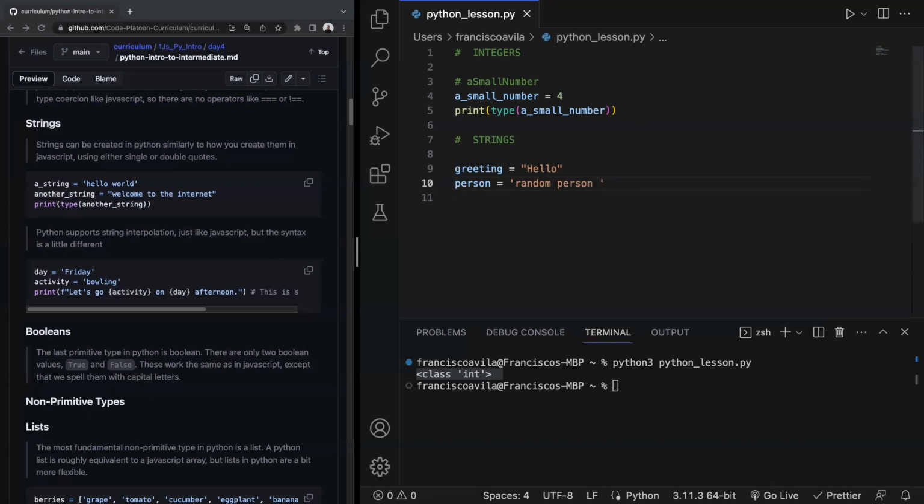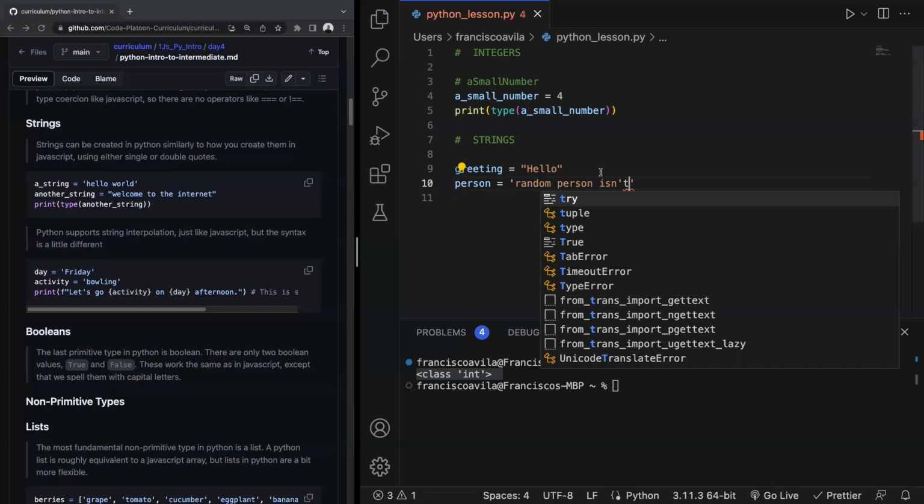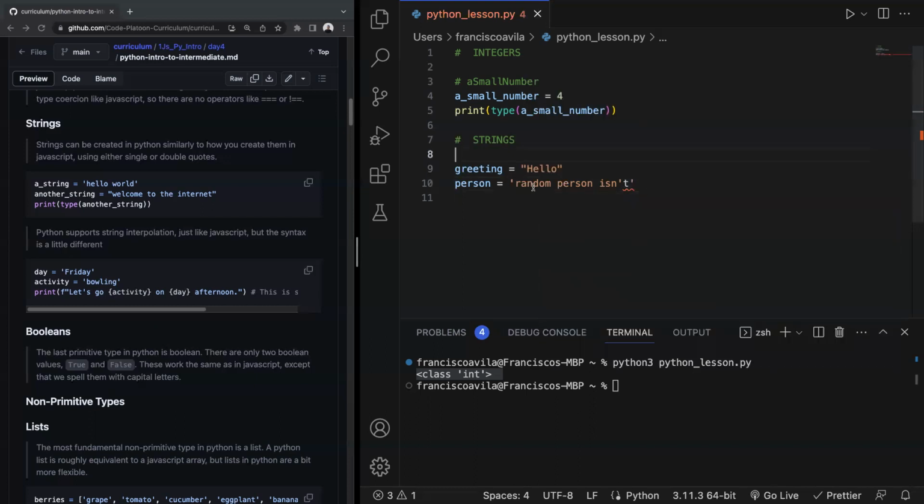But the biggest problem that I used to run into is that if I use single quotation marks and then I try to write something like isn't, now we see that I get this error, because I ended up closing the quotations here. I wrote a random T, so it's going to tell me that it's not defined, and then I have a new string starting here. There's a couple of ways to fix this. I can escape the closing quotation mark by putting a backslash, or I could simply change the single quotation mark for a double quotation mark and then take off the backslash.